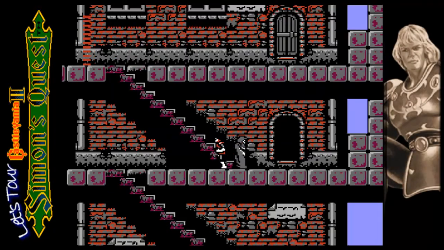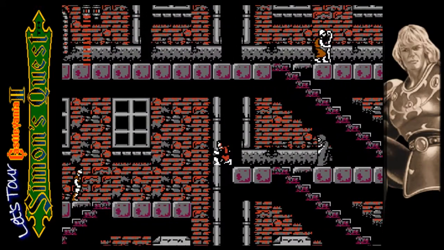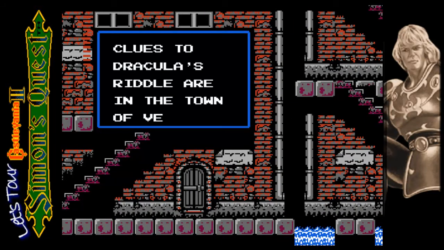but you do need the white crystal, which we'll go and buy with the 50 hearts which we had, and that's all that we have, so we can't really buy anything else now. Oh well, so let's drop down here, and who's Dracula's riddle are in town of Veros.